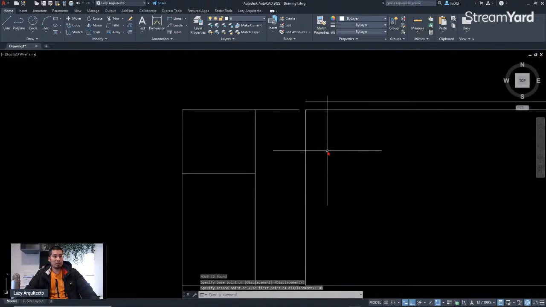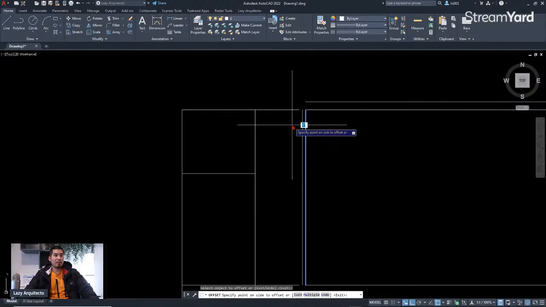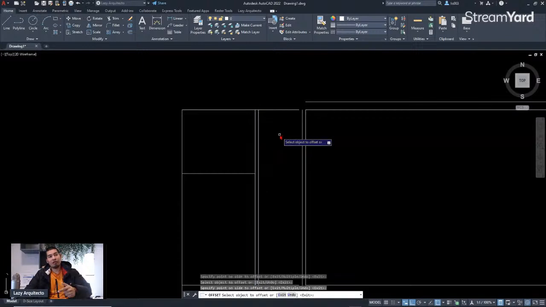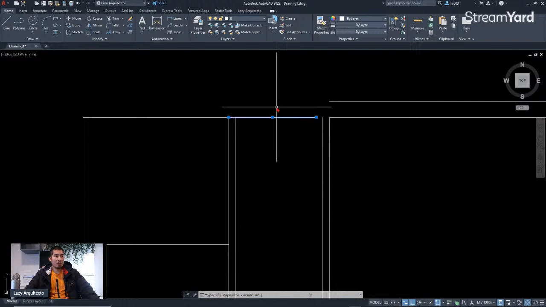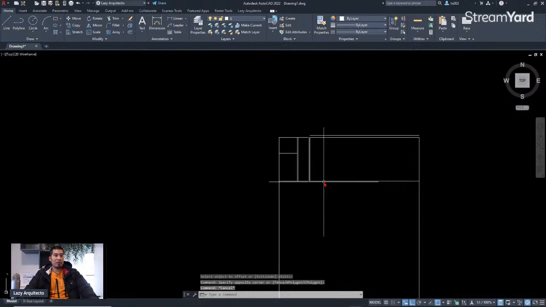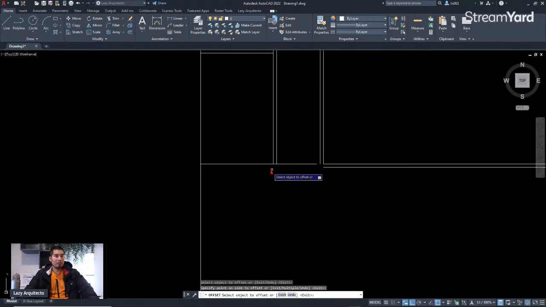So once we do that, we can again use the offset command from the ribbon or using its shortcut. So click 5, enter, and then offset this wall to the left, and again click this other wall to the right to offset those walls. So that's where we want 5 feet 6 to the corridor. Again, we can offset 5 inches these walls down like so.